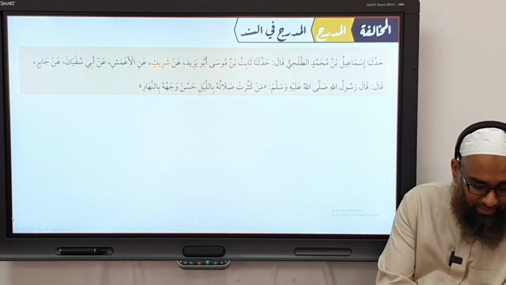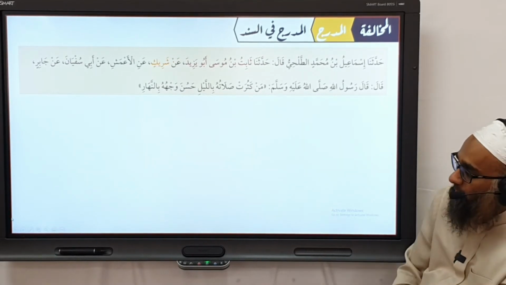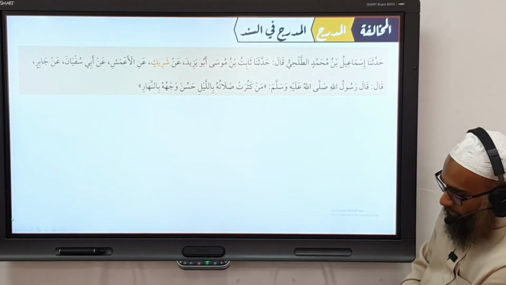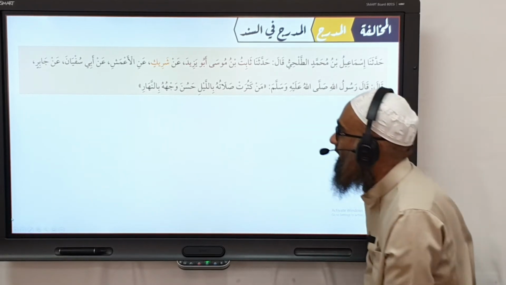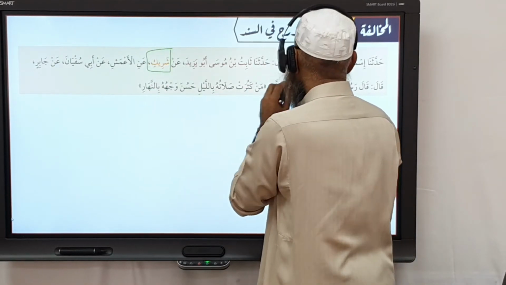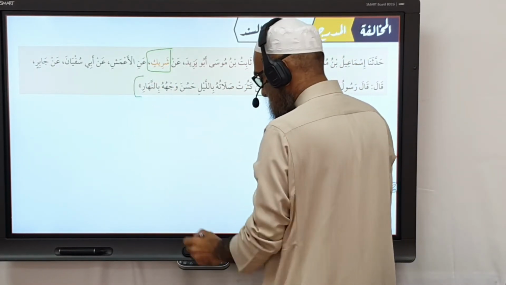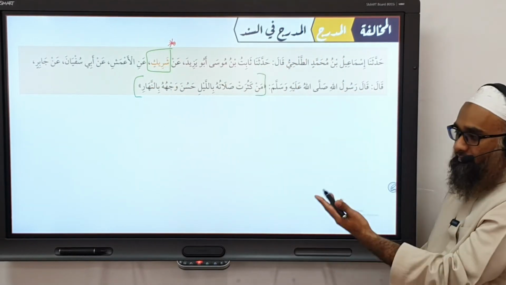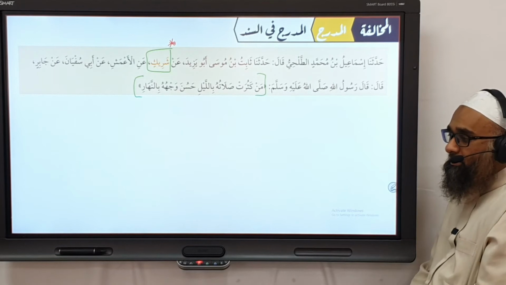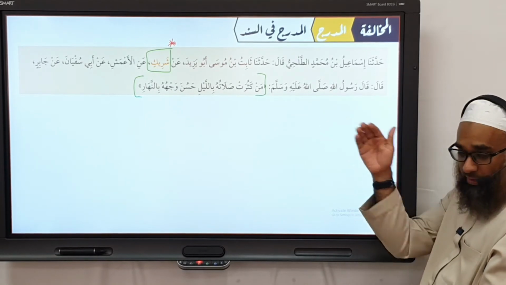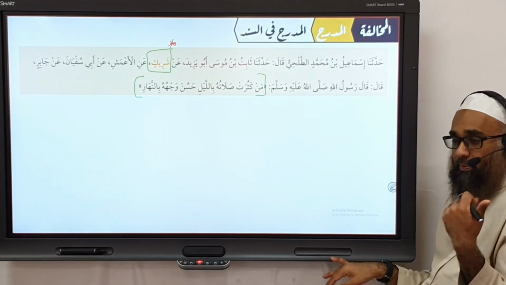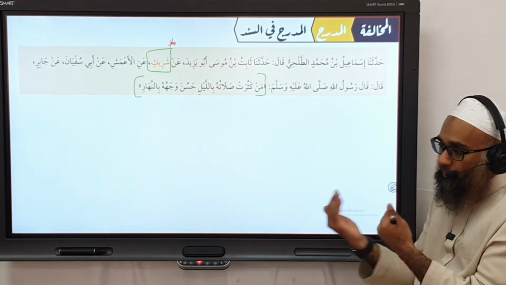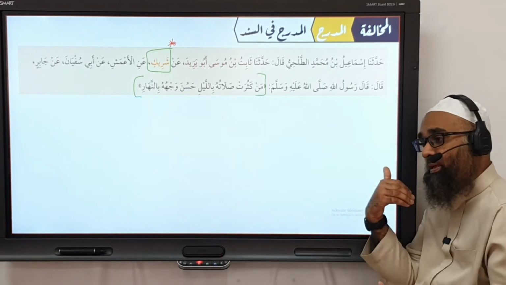Now this is one of those ilal you can't understand by mukhalafah, because there's no other contradictory narration. So Sharik, this is Sharik. He narrates this hadith. Nobody else narrates anything. So apart from Sharik, there's an illah in here. This illah is not identifiable by comparing two chains. If you don't look in the books of ilal or suwalat, where people ask the muhaddithun questions, or in the books of tarajim, you can't compare two narrations and find out there's an illah. The illah is something beyond this.